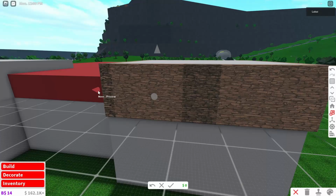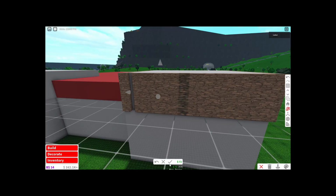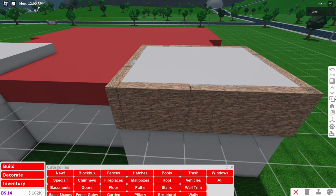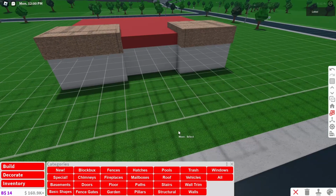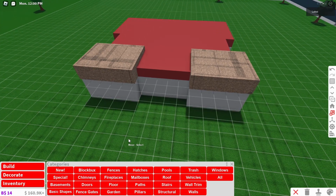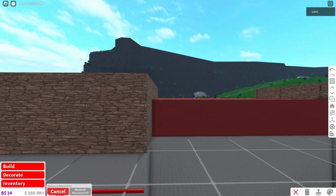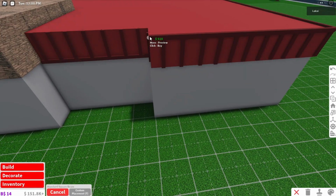Big problem, big problem. Oh my gosh, what did I do? Okay, I'm gonna fix this. Yep, it's legit. The texture's glitching. Oh, I've definitely learned my lesson. Those basic shapes though definitely got to me. Okay, there we go. That's the best I could do. It still looks very good. Okay, now I'm gonna add like a little design on here. So I'm gonna get my structurals and just do a quick little design.